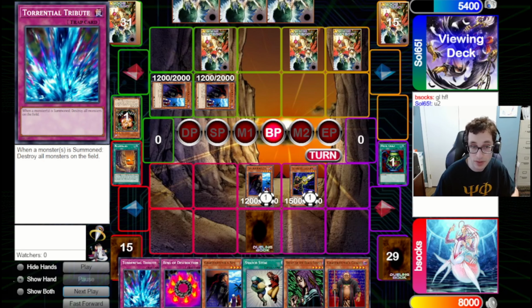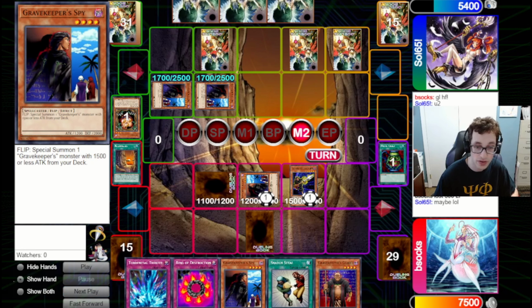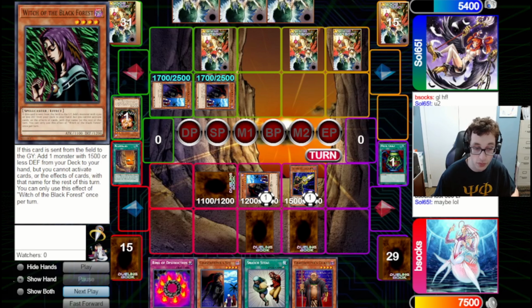But other decks have been playing like a Spy package as well in recent days with the Yata, so I do think that this could just be a typical good stuff deck, but the Spies do benefit from Necro Valley indeed. So we'll take 500 from that, switch our Spy to defense, set a Witch, and set a TT, pass back to our opponent. This way, we can TT the board, get a search off Witch, and feel pretty good about that.